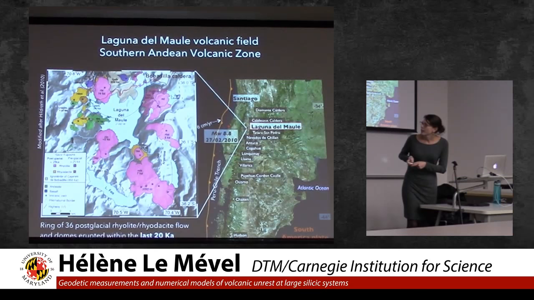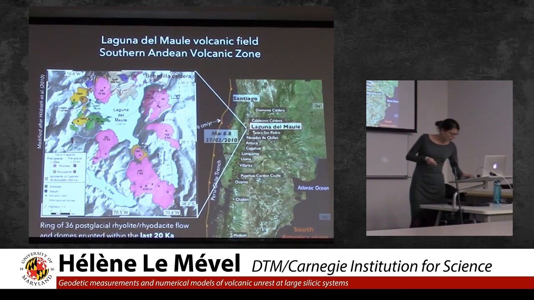Something else, there's a lake in the middle called Laguna del Maule. And in terms of eruptive activity, there's also an old caldera called the Bobadilla caldera here in the north, to the north of the basin. It erupted 950,000 years ago. So mostly it has been covered by the most recent eruptive deposits. There are very few remnants of this caldera.